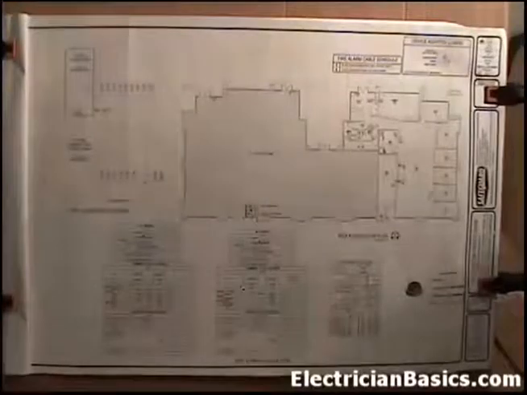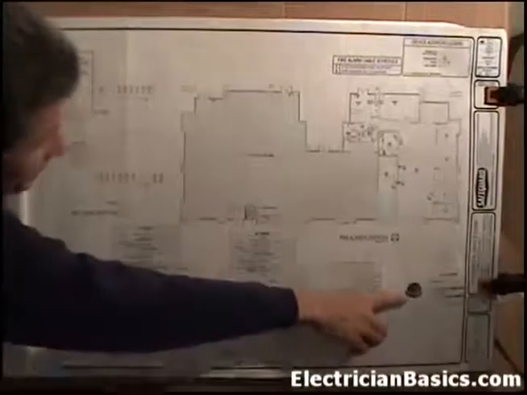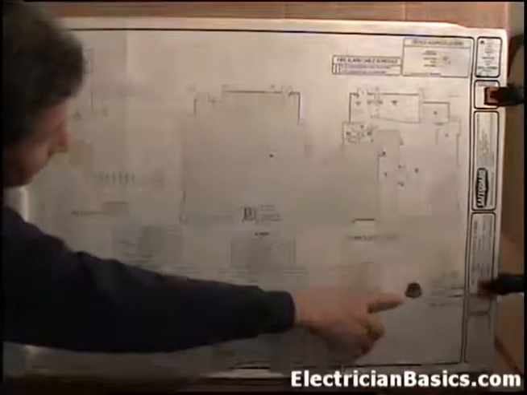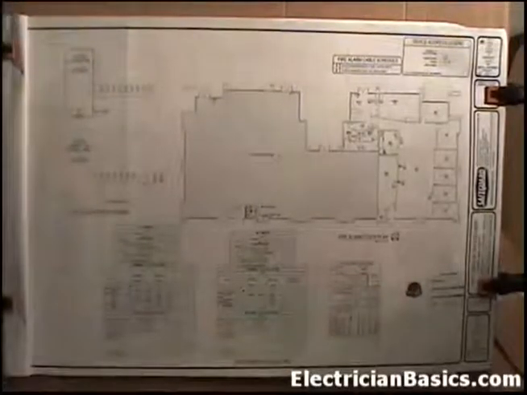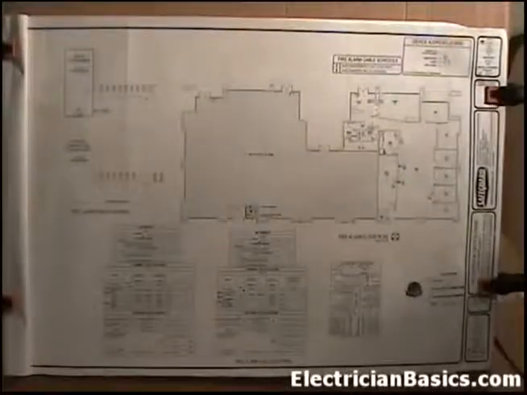Okay, we're on sheet FA02 and it's the fire alarm floor plan. Once again, we have our stamp of approval here from the Fire Marshal of Peoria, Arizona, and we're approved. And it has the date, of course. We need to look over all the notes and everything, and we really don't have any on this page right now.